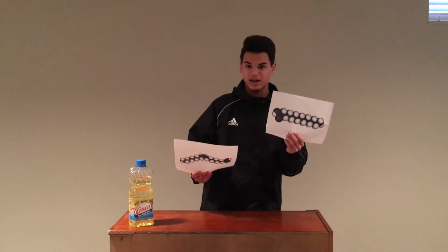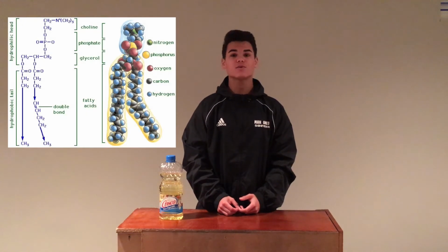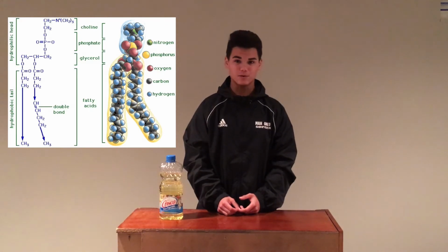Saturated fats are long chains of carbon atoms and are saturated by hydrogen atoms, while unsaturated are not. Now, because lipids are nonpolar and thus repel water, they often group together in large clumps. That was awesome! That was good. If your body was to digest vegetable oil, an ingredient in FBFP, it would first be broken down by bile and then enzymes. From these broken down pieces, it would then be repurposed into triglycerides, which are used for energy storage. Or it could be repurposed into phospholipids, which line the outside of cells and decide what goes in them and what doesn't. Finally, last but not least, nucleic acids.